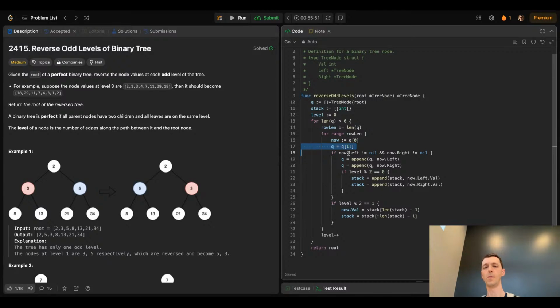Then we check that there are some children.